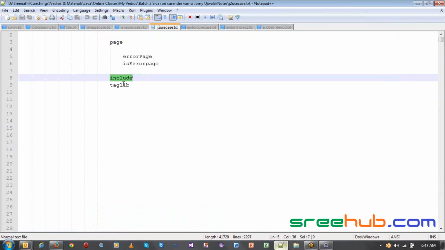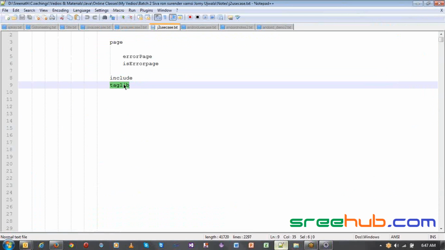And the next one is tag lib. We will understand this tag lib when we move to Struts, because we need a third-party MVC or some tag library which we can add into the current JSP.